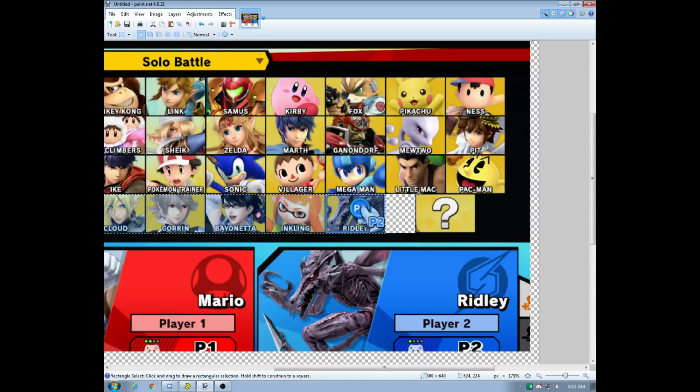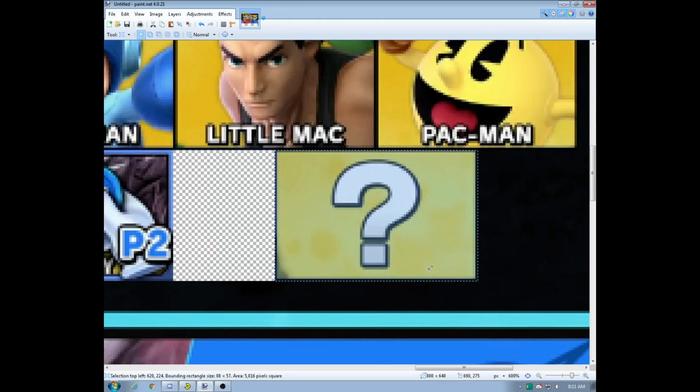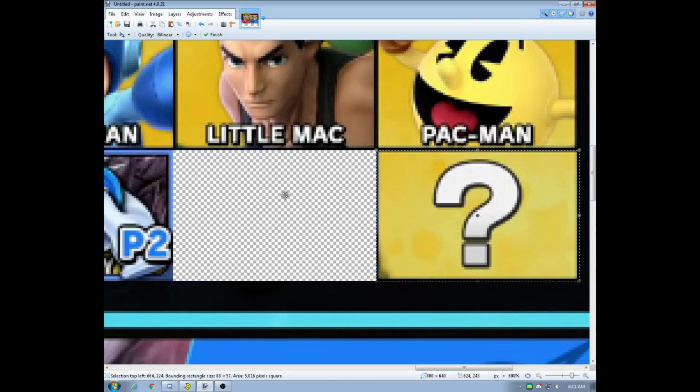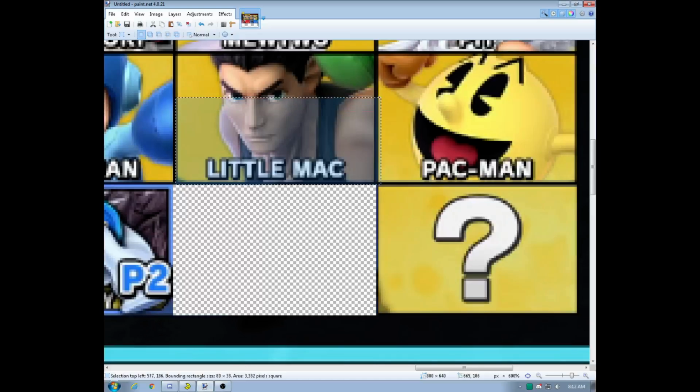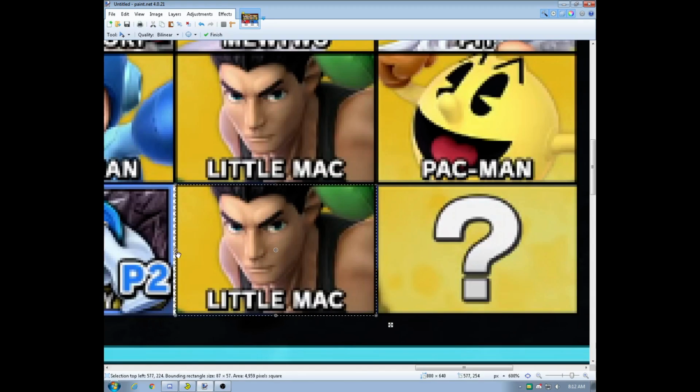Alright, so now we just have to grab this. And we could move this over here. Alright, now we have our own little character box, so what we could do is let's steal little Mac. We can move little Mac's portrait in here. We can stretch it out a little bit.